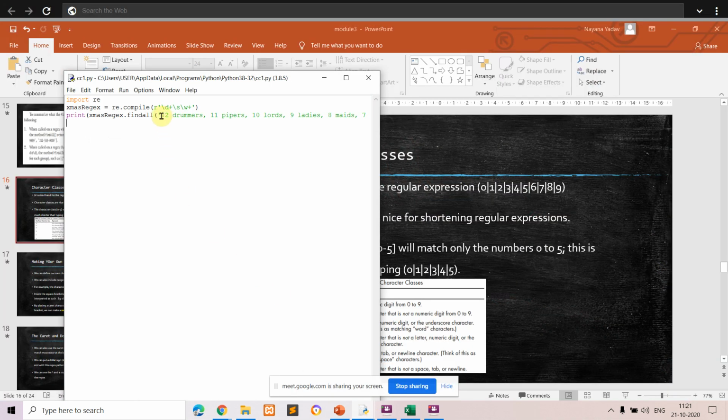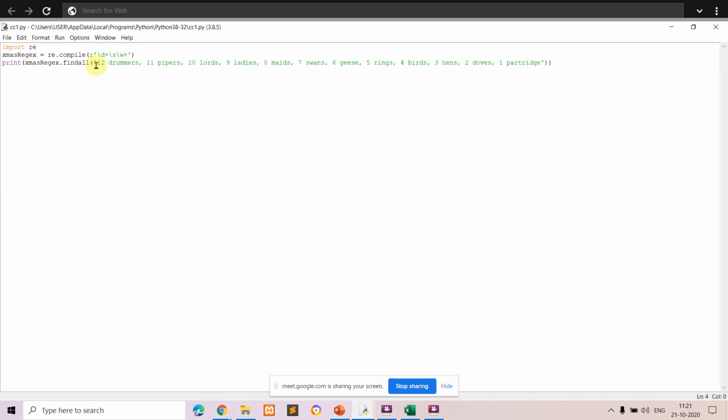Here, what is the string you're passing? A digit followed by a space followed by some characters. What is your pattern saying? You should have a digit, and after that you have written plus, which means at least one digit, and after that you can have any number of digits. Then you should have a space.